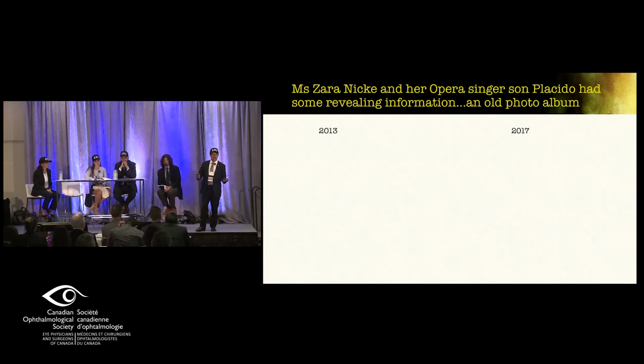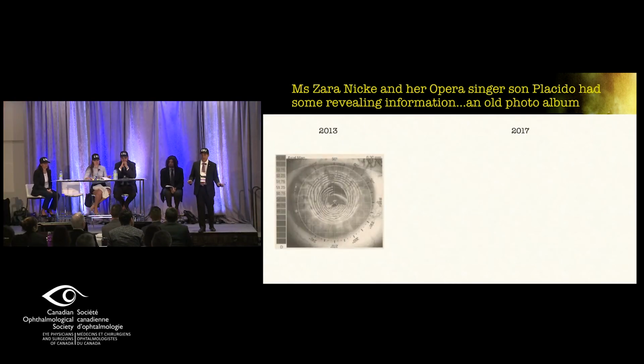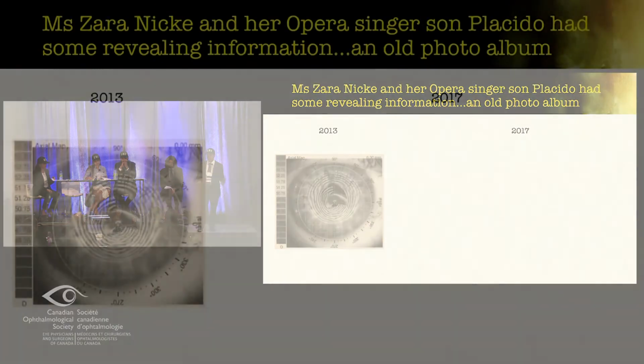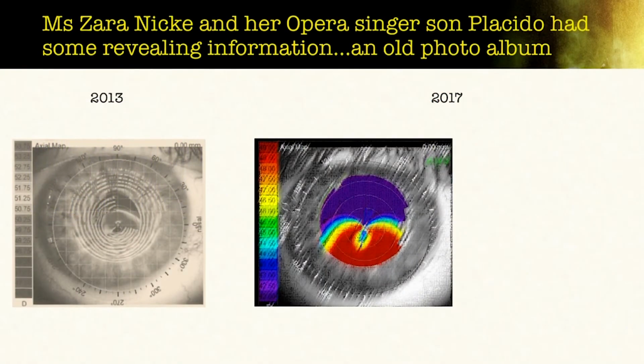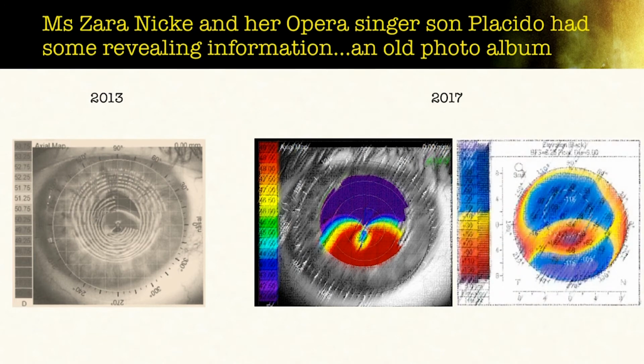Okay, so let's go back and try to put this a little bit more together. That was 2013. So this patient then had a procedure, including cross-linking and therapeutic laser. And then this was 2017, before any other further interventions. But we now can start seeing that there are changes on the cornea. We were able to regularize the cornea a little bit more.